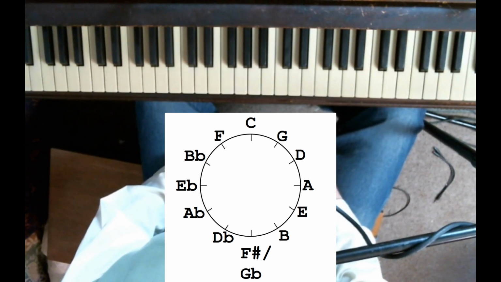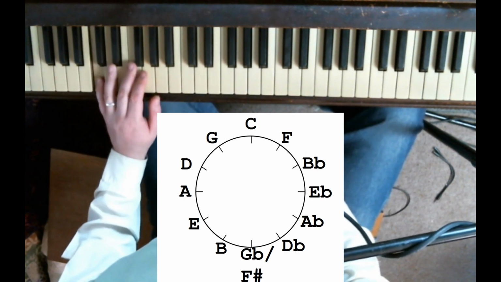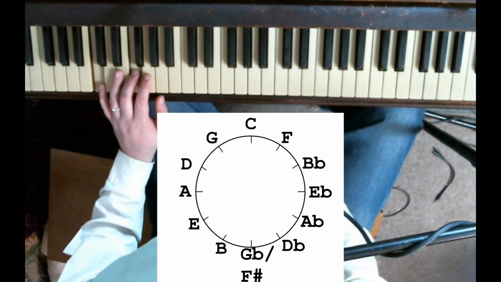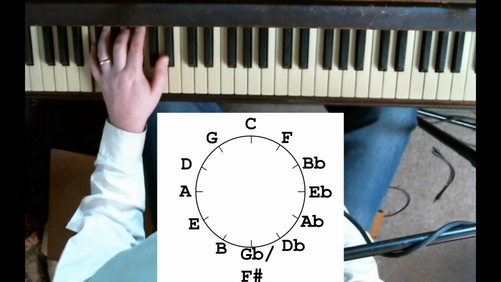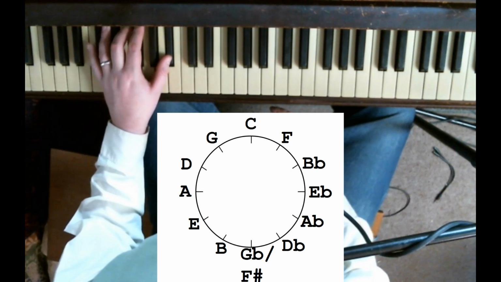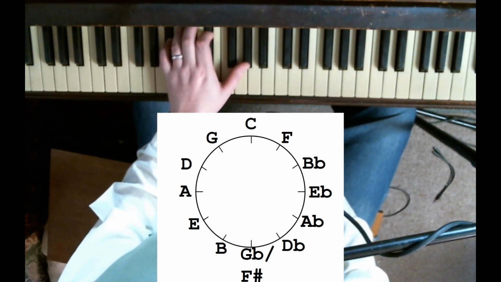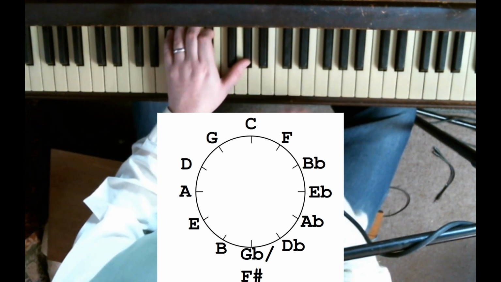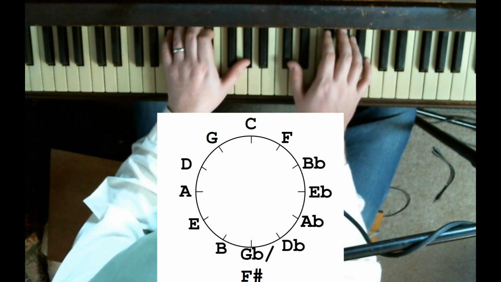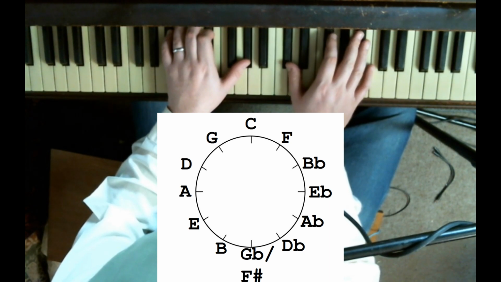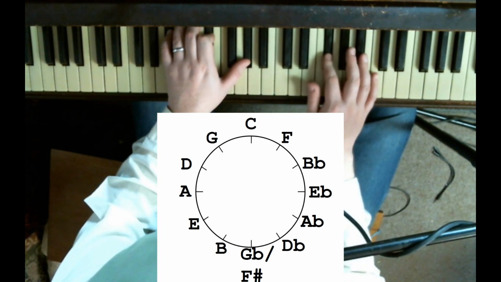If you'll recall from my last video, when you invert a perfect fifth, you get a perfect fourth. So we could also look at those descending perfect fifths as ascending perfect fourths. So a fourth above C is F, and then a fourth above F is B flat, and a fourth above B flat is E flat, and a fourth above E flat is A flat, and then a fourth above A flat is D flat, and a fourth above D flat is G flat.